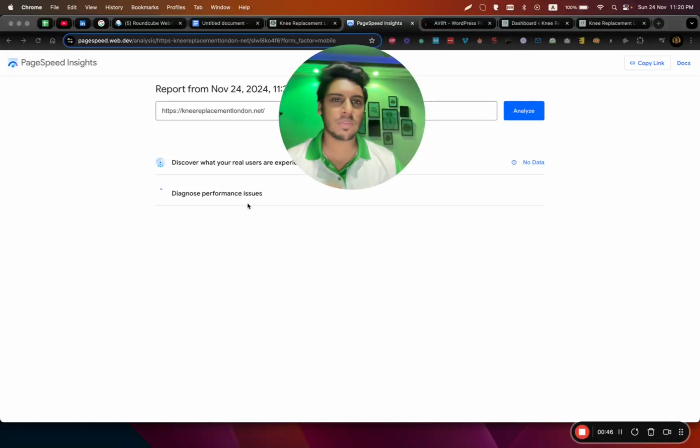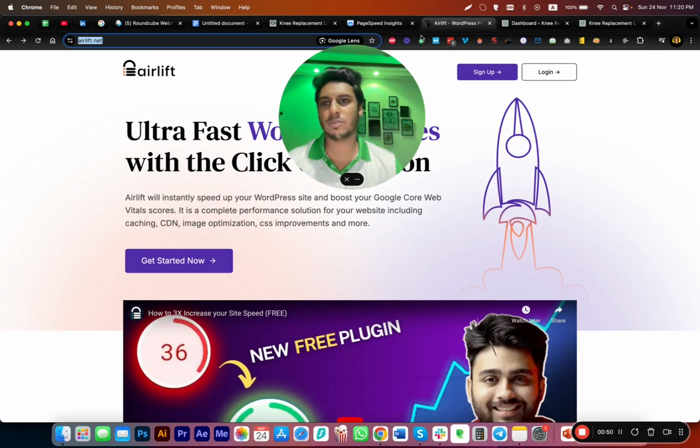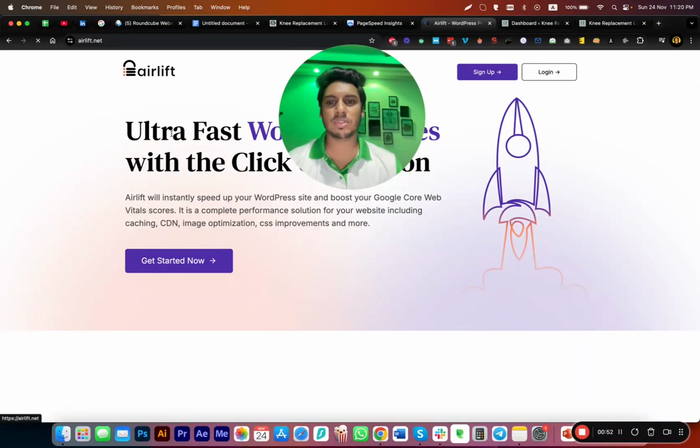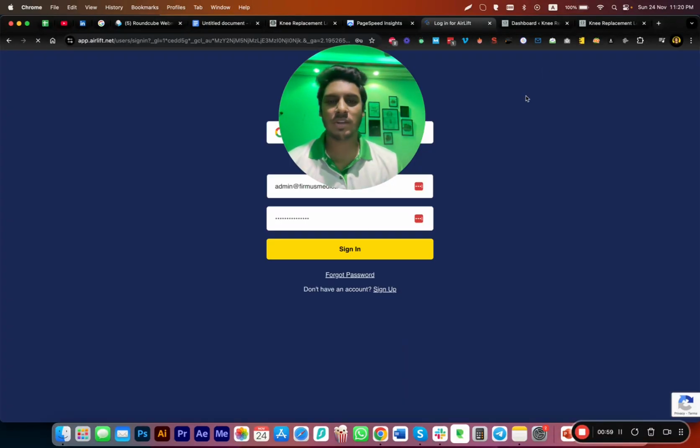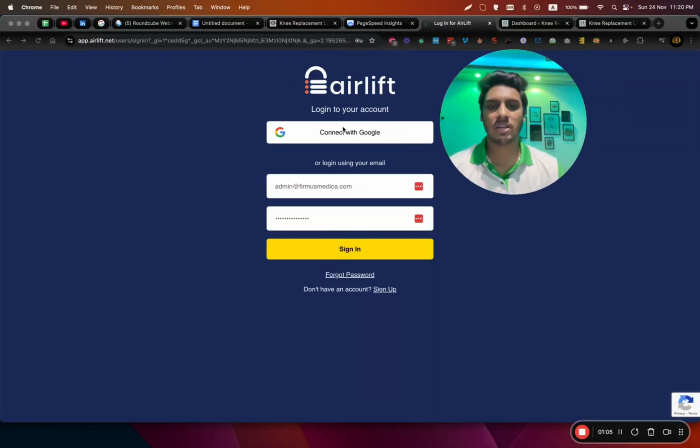In the meantime, all we need to do is go to the airlift.net website, which is this one. If you go to this website, just simply sign up. I already have an account, so I'm going to hit the login button. Once you go there, you can use your username and password, or you can sign in with Google or whatever.